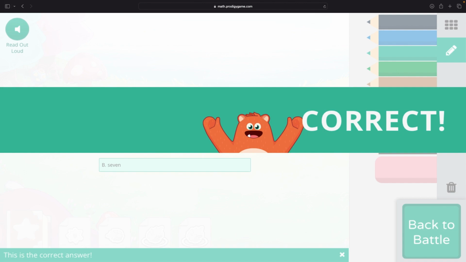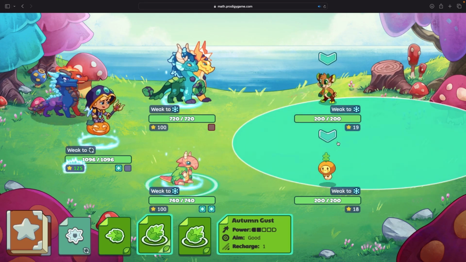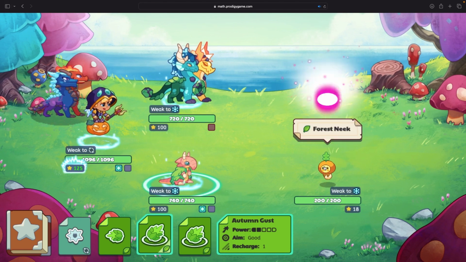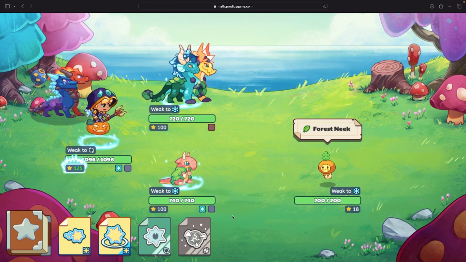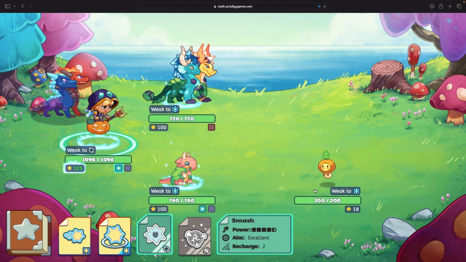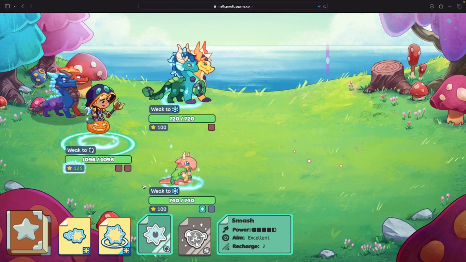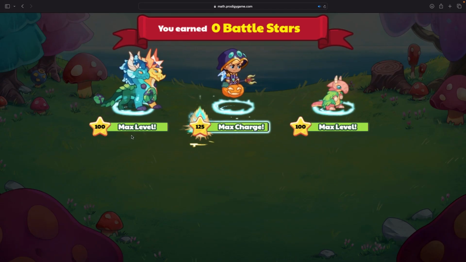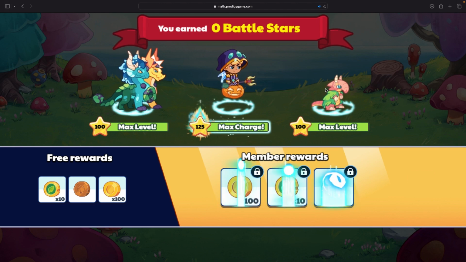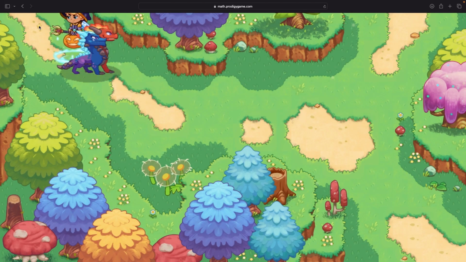Okay, seven. Hopefully we'll be able to take them out in one hit. Yeah, of course, it's a miss, but click. All right, smash. And we did it. Now, I don't think we'll need to battle maybe only one more time to view the whole thing, because Firefly Forest isn't that big. You can get through them pretty quickly, especially because the pets are only level 24 for some reason.